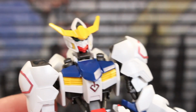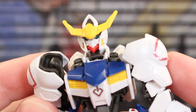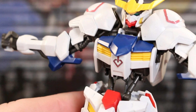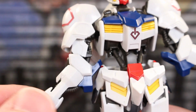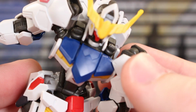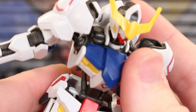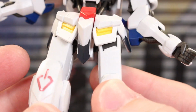The other thing is the polycaps. Now, I don't absolutely hate polycaps. Polycaps are fine, but on a decent amount of Iron Blood Orphans kits, they're pretty loose. This left one's a little loose. This right one's actually pretty secure. Surprisingly, the stomach one, which is the one problem I have with some of the other IBO kits I have, is a little loose. This one's actually pretty tight. And the head connection there, that polycap's fine.